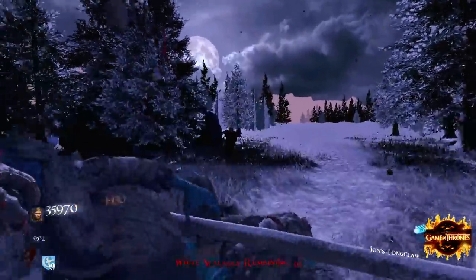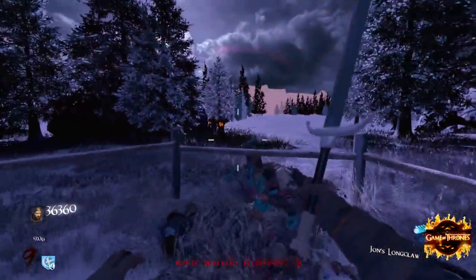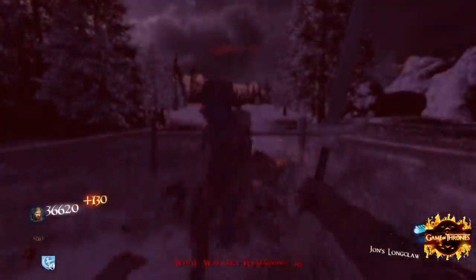So we're leaving soon. We'll probably have about 40,000 points by the time we're leaving, which would be nice. It would have been great to get a double points, but I don't think they're doing any power drops because I'm not letting them on the map.